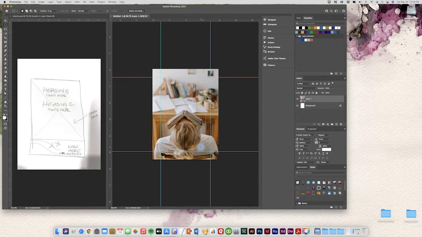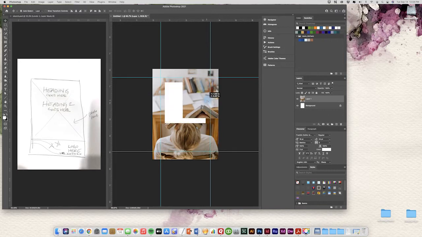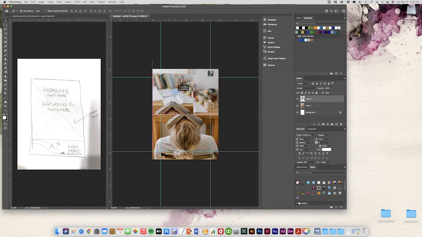Then when you've made a selection, you can either take the move tool and cut that piece out and move it with you. I'm going to undo, which is Command Z or Control Z. Or you could copy this and paste it. Copy is Command or Control C, and paste is Command or Control V. You'll notice when I pasted it, looking over here at the layers palette, it pasted onto a new layer. So now I could grab just that layer and move it, and now I have a kind of duplicate of that piece, which is a little weird, but you might find yourself doing that for some decorative purpose.